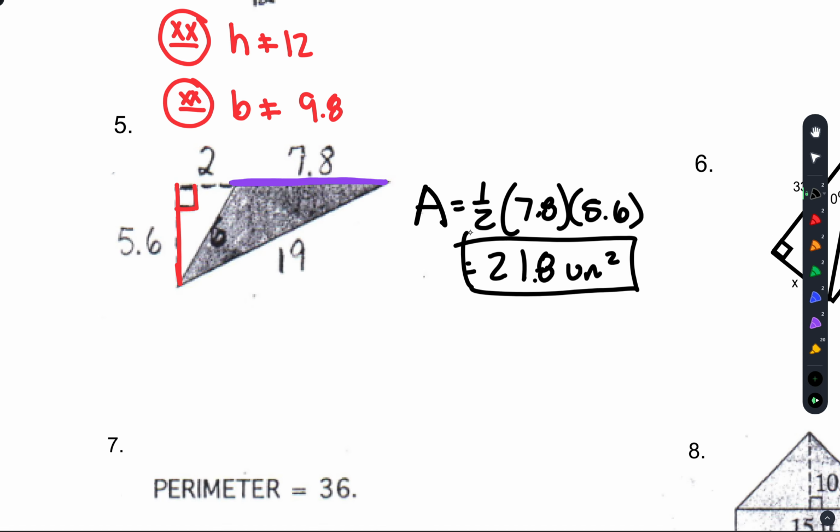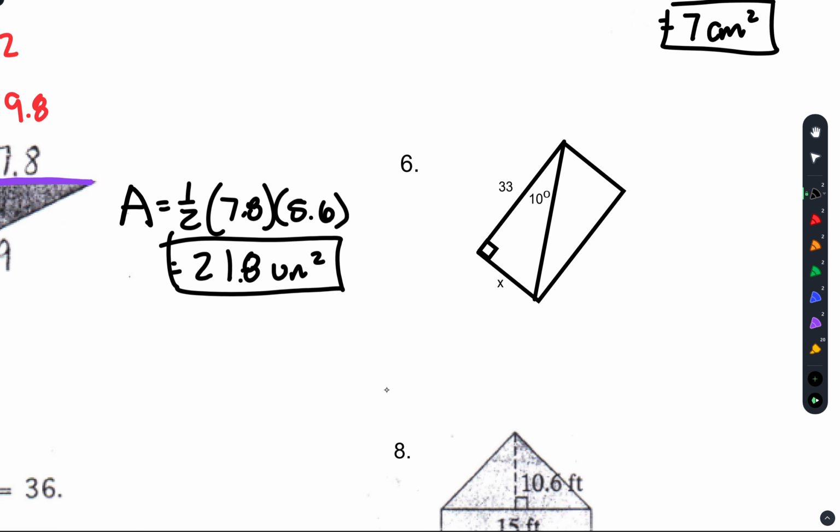Good on that one? I'll make things a little bit more complicated. Number 6 is a rectangle. Rectangle formula, very easy, base times height. However, we are missing, I don't know, we'll call it the base. Let's say I know that my height is 33. How am I going to figure out what this missing base is, do we think?